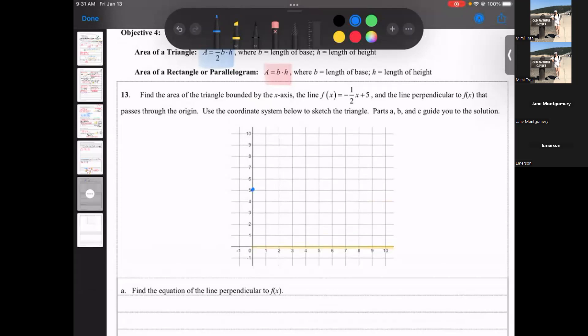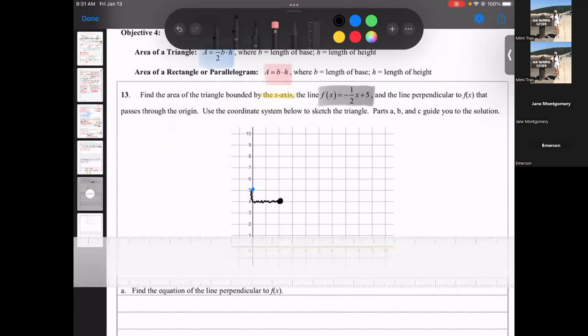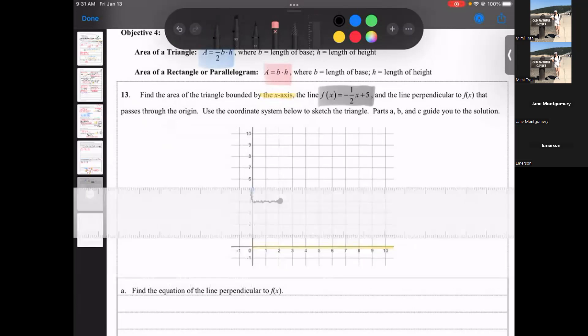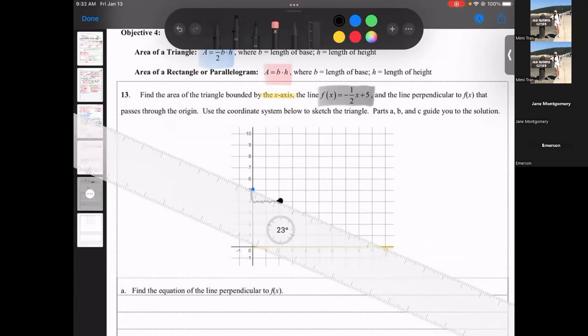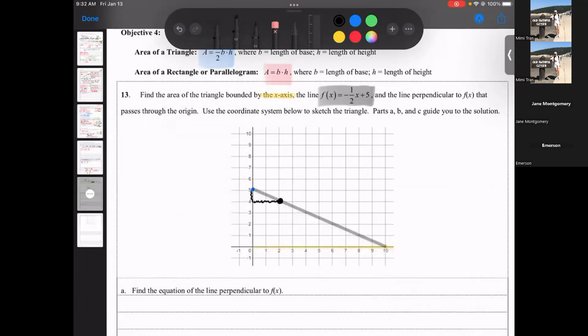So right here. Rise over run, one half. The negative one half here tells you what? Go down how many units? One and go over two, right. If it's negative you go down, if it's positive you go up. So here in this case it's decreasing, so I'm gonna go down first. So go down one and then go over two, and there's your new one. I'm gonna connect. You only need two points to graph a line, so all you do is connect two dots. You can extend it, but I don't think we need to.